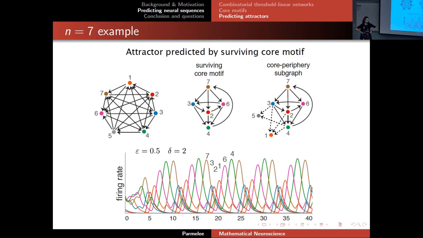So I am looking for a student researcher to help me with this core periphery sub-story. If you're interested, email me. Okay, so then we can kind of see how that sequence is coming from this graph. The baseline is that core motif. And then I have this sort of core periphery story where I think I can make some rules about where those are going to appear in the sequence.